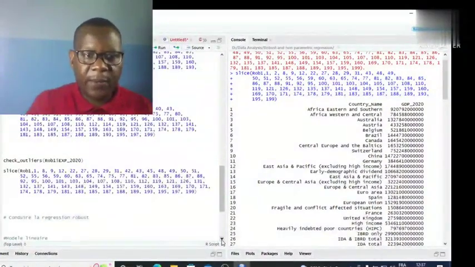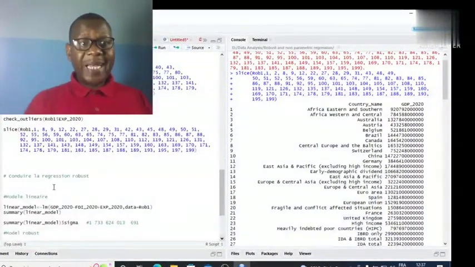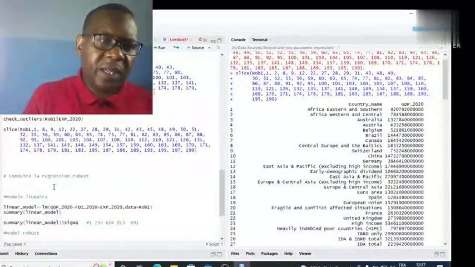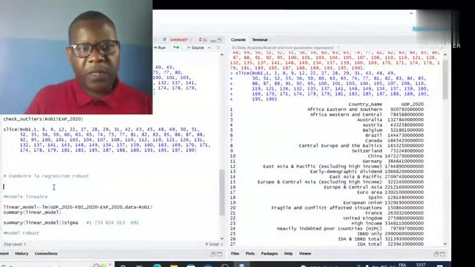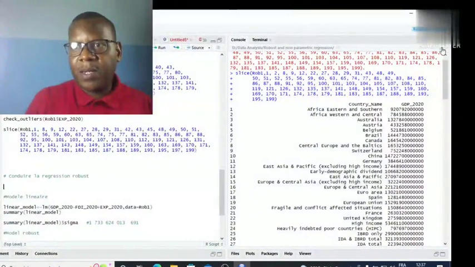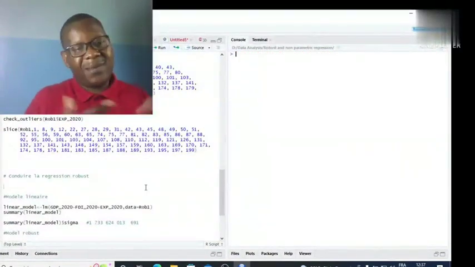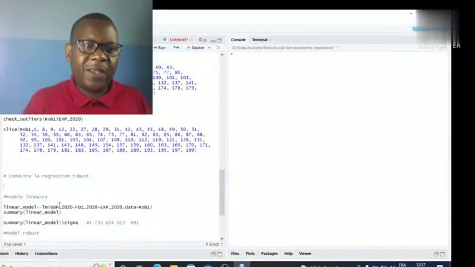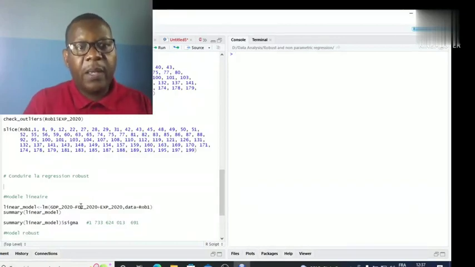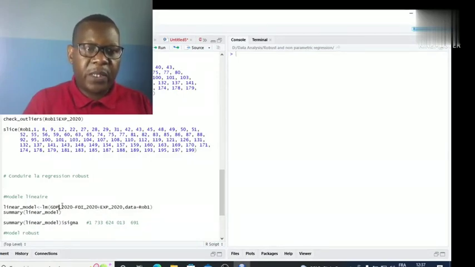It is the same command. Now, let's fit linear models so as to see the result of this model. Remember, we are not interested in linear regression, but it's better to remember how you can fit the linear model. Here, this is the command, lm: GDP is the dependent variable, and FDI and exports are the independent variables. This is how you can run a linear model.